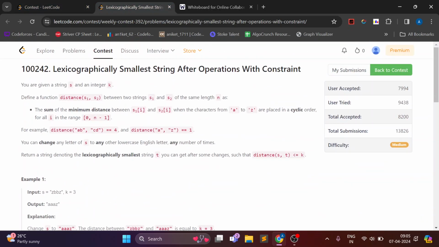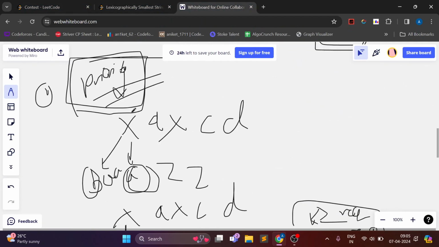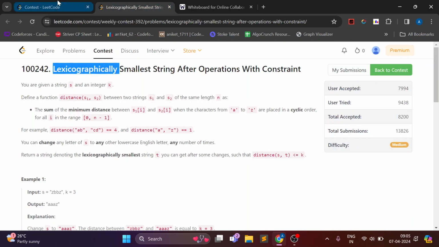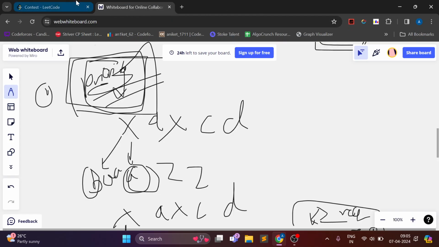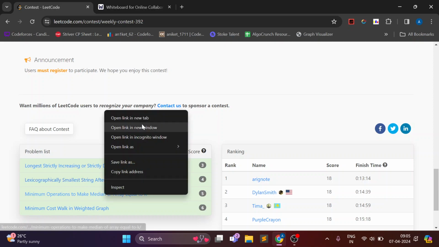So this was also a simple question. If you have solved lexicographical questions, you must have understood this concept, priority to the first element. So yeah, let's just move on to the next question.